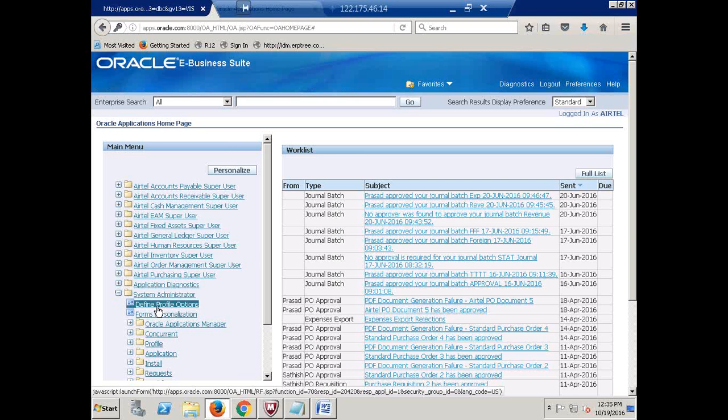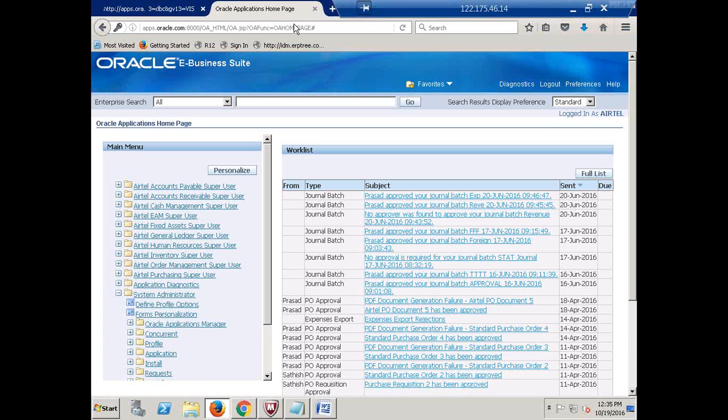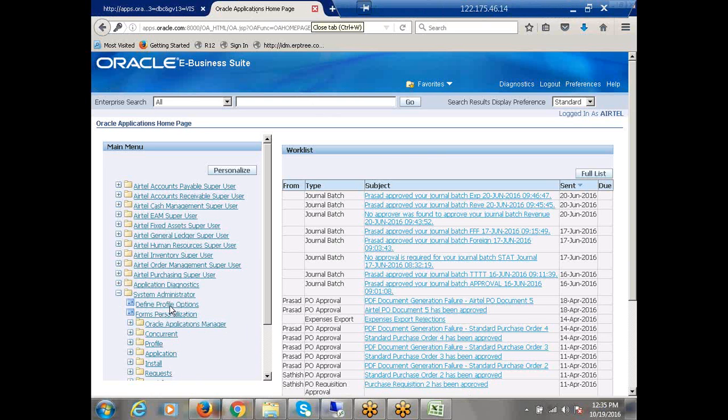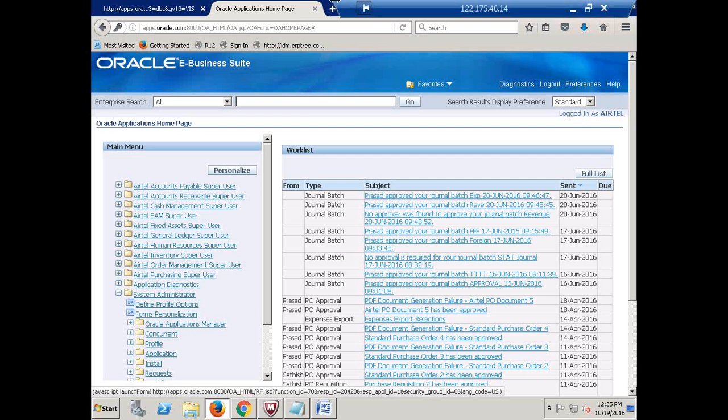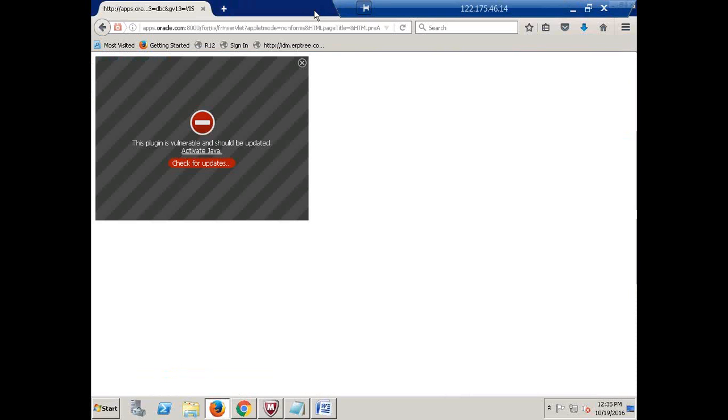Just open the system administrator, click on any one of the function. Why it is not opening?